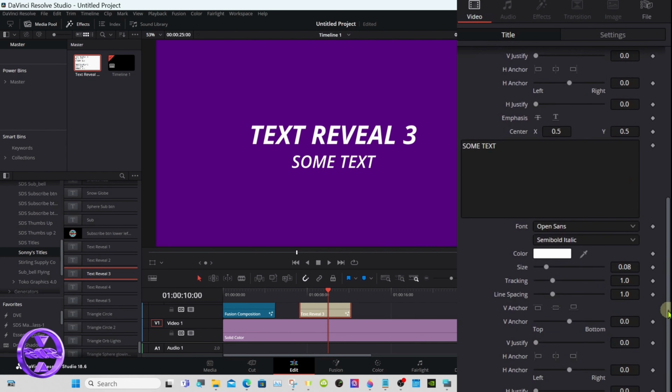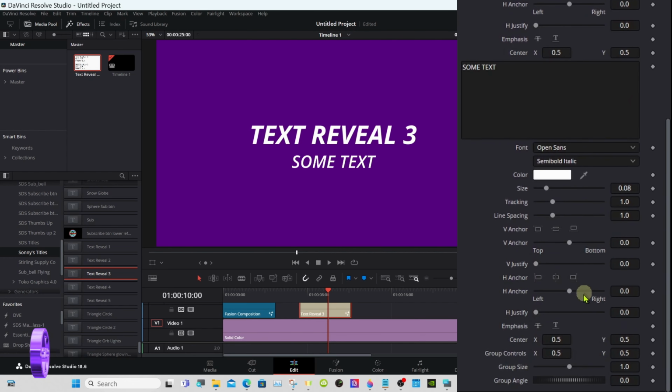I'm not going to go through all the controls, they're pretty much the same. You can move the text individually. Or as a group.